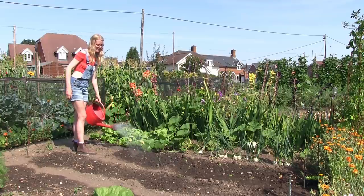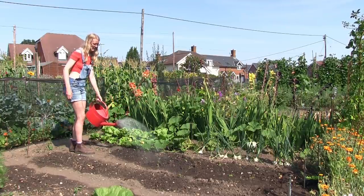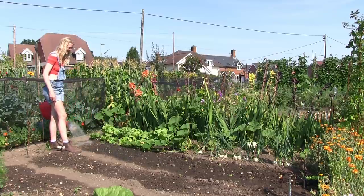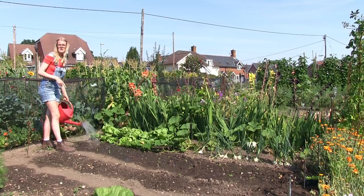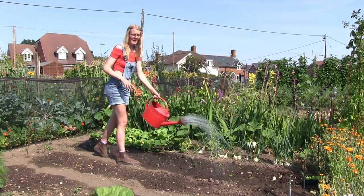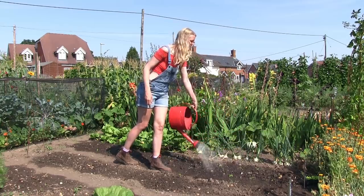So the last thing you want to do is give them a really, really good water. And what I'm going to do with my Swiss chard, and I also do it with the other seedlings that I planted out today, is pop a green netted tunnel over the top of them. That will not only protect them from the birds, but it will also give them a little bit of shade in this heat.